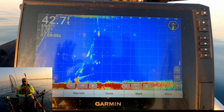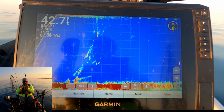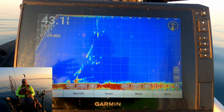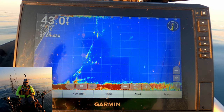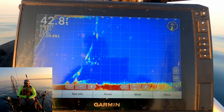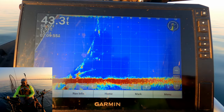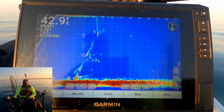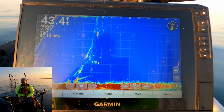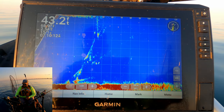The farther out you extend your range — we're out at 130 — things start to get a little bit smaller. Remember, because we're targeting pelagic fish, they're going to be swimming around in the water column, and that's what I'm interested in. If you're doing a different kind of fishing where you want to see the bottom, that would be different. But for trolling applications, take it off of auto and manually adjust. It's 43 feet deep right now — if we get deeper I'd hit the plus button and bring that up, if we get shallower I'd drop it back down. You just want to keep the bottom from taking too much of your screen real estate.